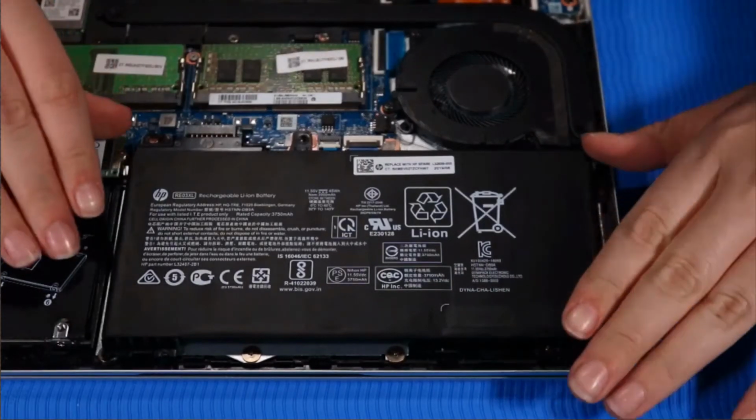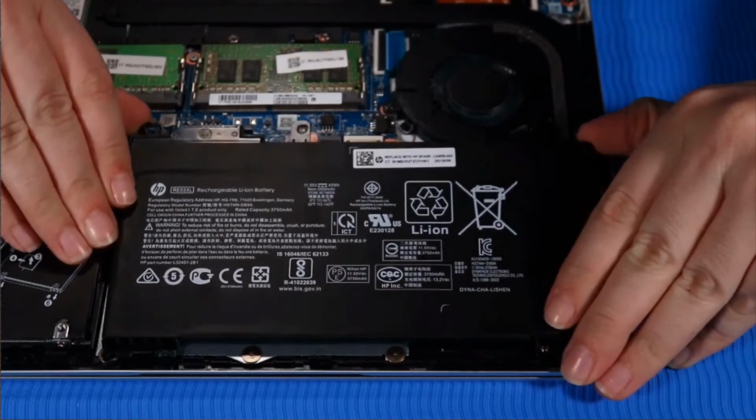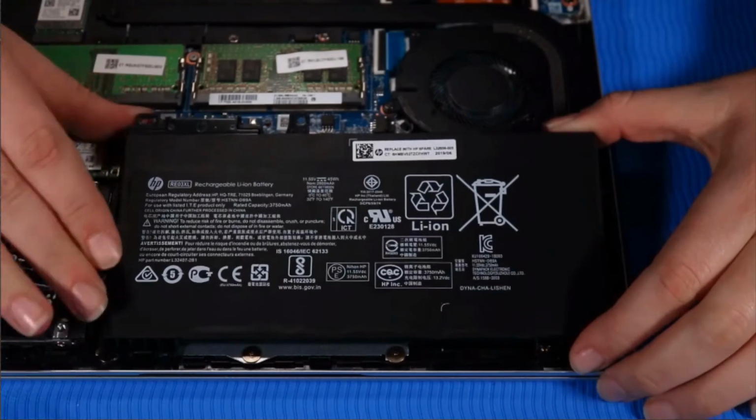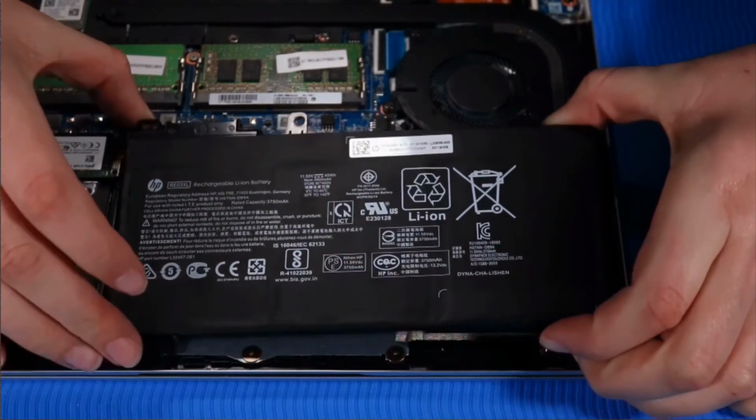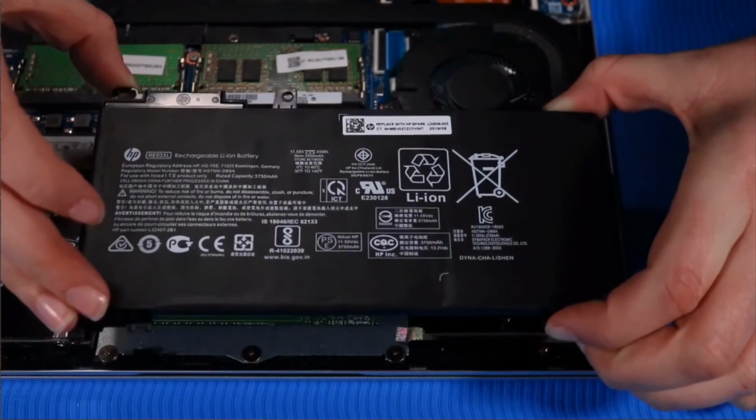Grasp the battery and lift up from the connector side to an angle of 30 degrees. Then pull the battery away gently to release it from the securing tabs on the edge of the top cover. Remove the battery.